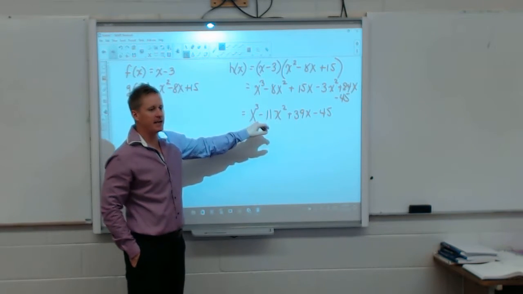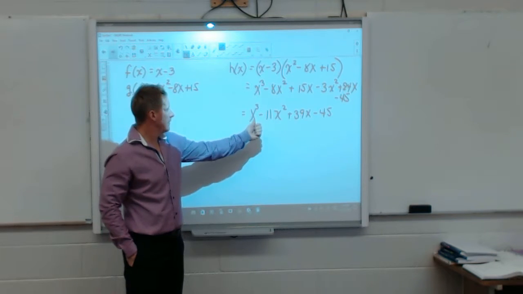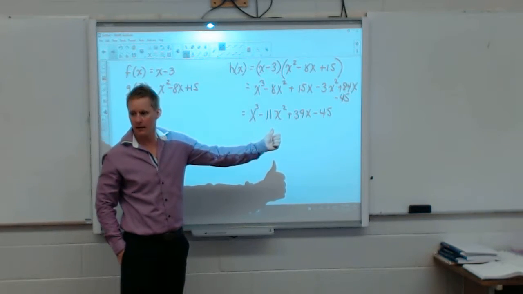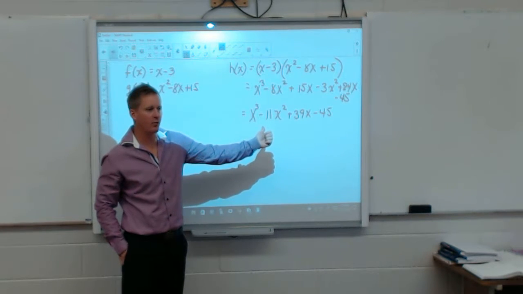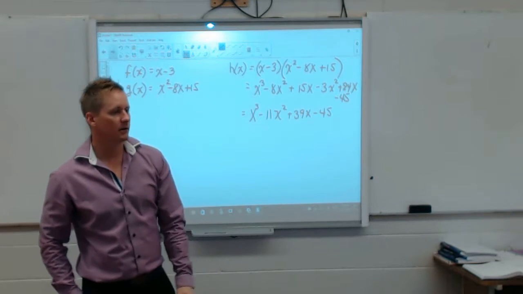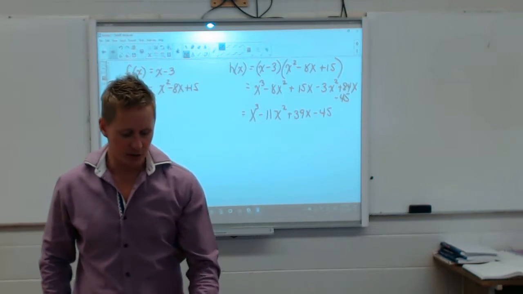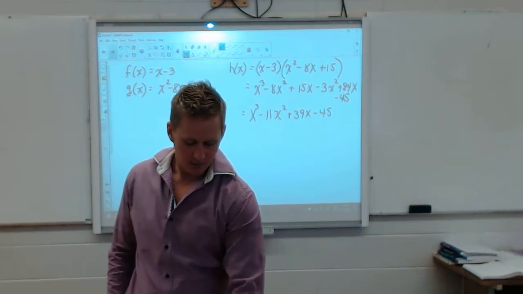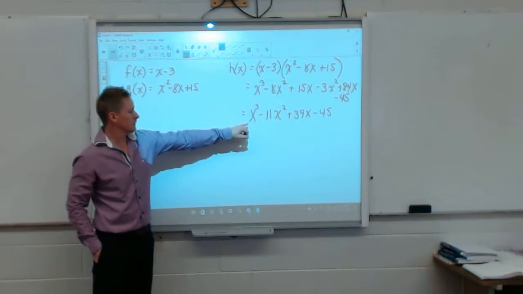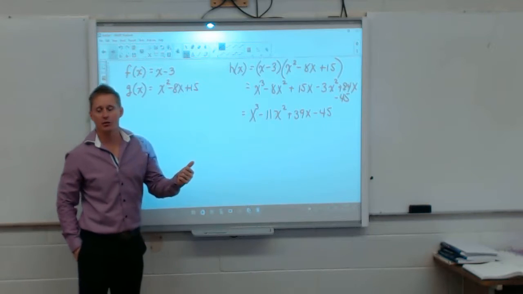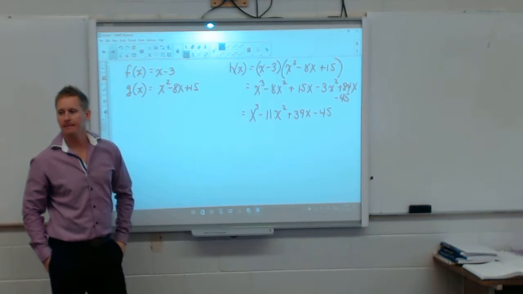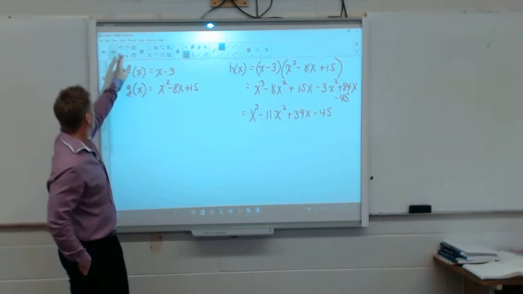Okay, without thinking it through, what's the domain for any cubic function? x an element of all reals. And what is the range for it? y is an element of all reals. So as long as you know what a cubic function looks like, then you end up with the domain and the range without having to know what the domain of this or this is. Right? But it does help. Okay?